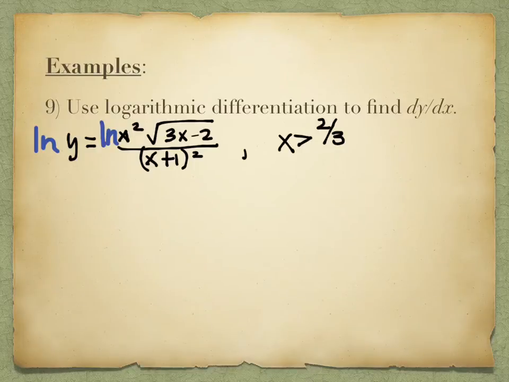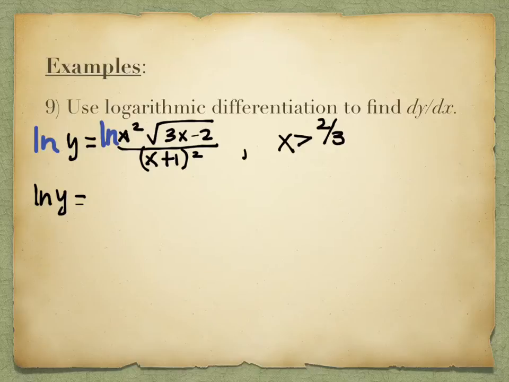Now it's going to look a little weird, but for right now, I'm going to leave this natural log of y on the left. And then on the right, I am going to work at separating these out. Now, I know that we didn't do a lot of this last time. We did a couple, and some of you clearly had thought through this at some point in the past, and you could move very quickly to the point where you're going to need to be. So I'm going to move quickly on this one.